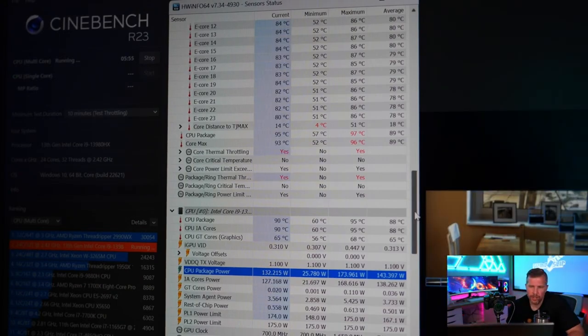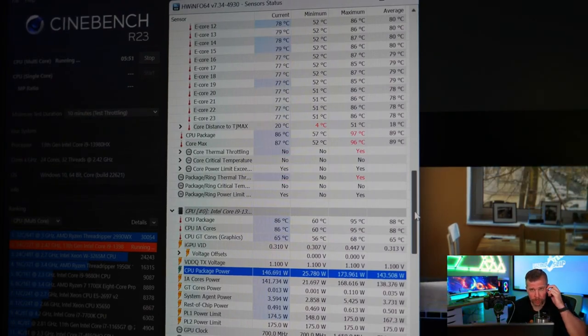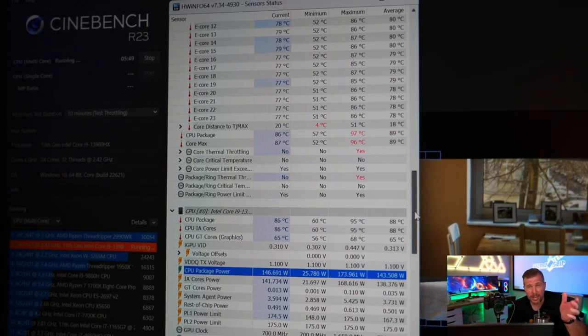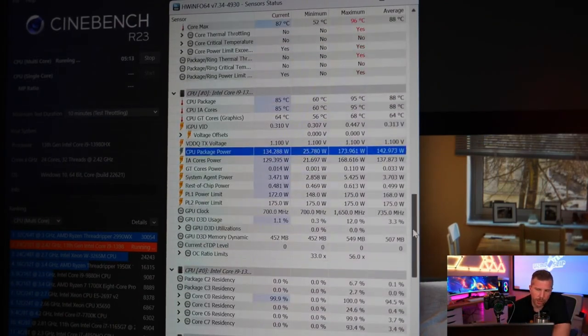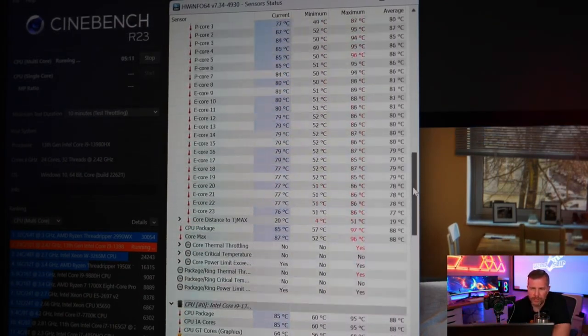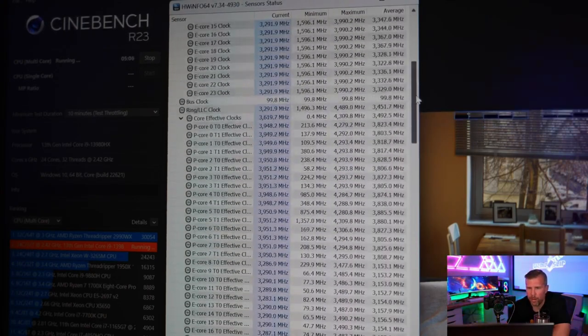I'm curious. Or not. They don't let you do a big undervolt. I think it's only 30 millivolts, which is pretty tiny. I used to do on average like 80 to 100 millivolts a few years ago, but then they started locking down the undervolting. And I mean, there's no guarantee that a 30 millivolt undervolt will take on the CPU, but it probably will take, and it probably won't cause any problems at all.